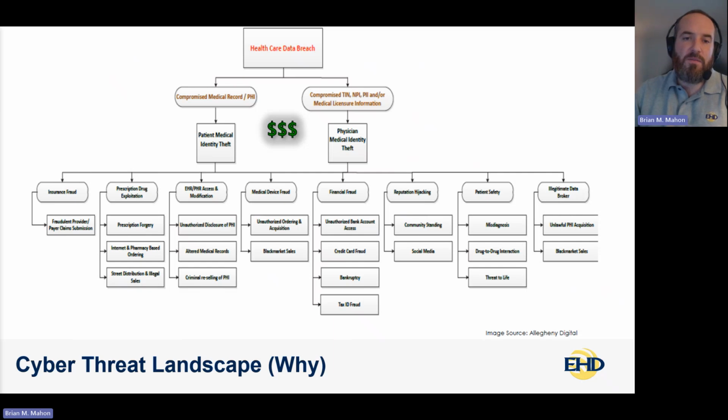So again, why are these people doing this? A lot of times it's for money, and this is a really cool chart that just shows how personal health information can be monetized. It's not just like, oh yeah, we sold it once, but there's all sorts of different ways they can do it. They can impersonate physicians. They can impersonate patients. They can forge things. They can sell it to a data broker. They can hold it for ransom on the dark web. They can commit credit card fraud. It's pretty eye-opening why healthcare data is really the most valuable.